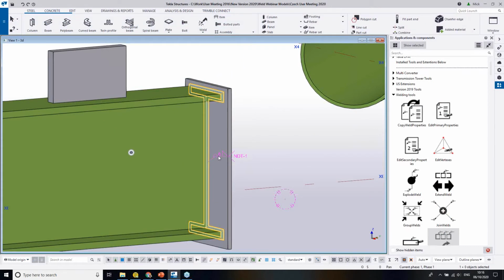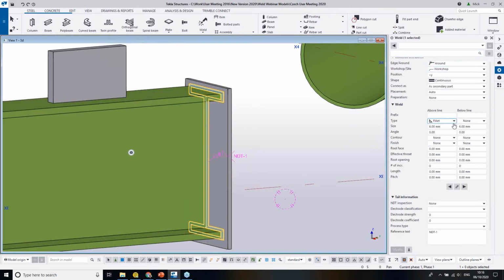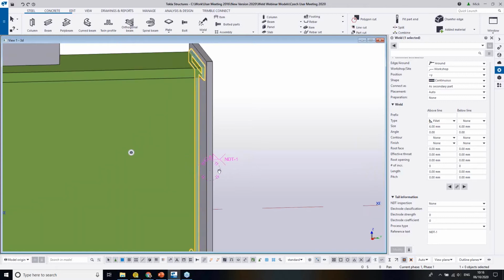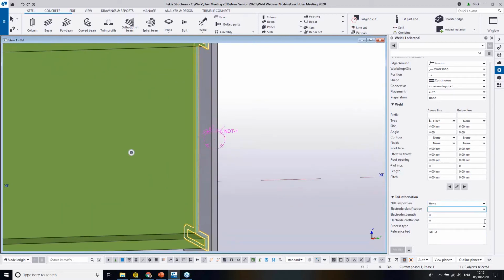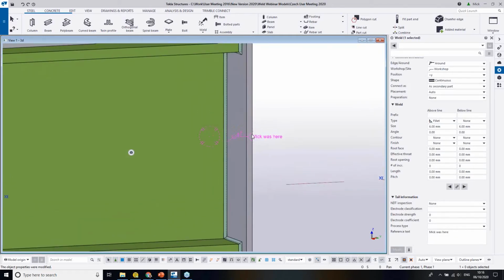The weld itself, if we click on it, let's just click on that weld, bring it up. There we are. You can see that's a fillet weld of 6 millimeters. It's the usual stuff. This is nothing dramatic. And again, we can change that. One of the things you'll notice is when I click on the label, you actually get the marker on screen telling exactly what will appear on the drawing. And you notice I've got a little marker afterwards, which is actually reference text. So I could put something like "make was here." If I change that, you'll notice that it appears on the weld marker.